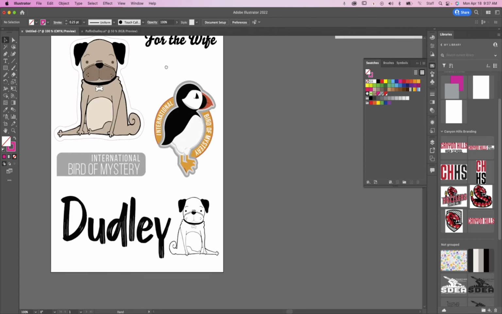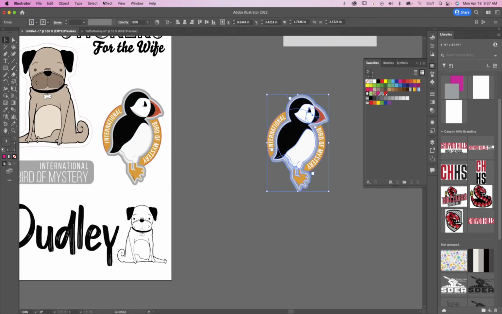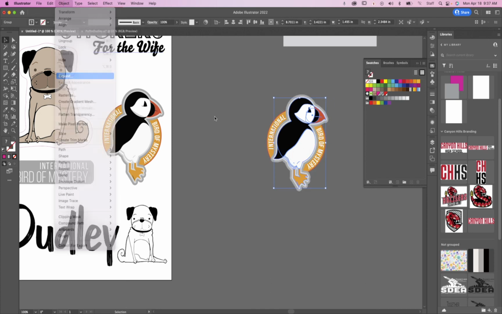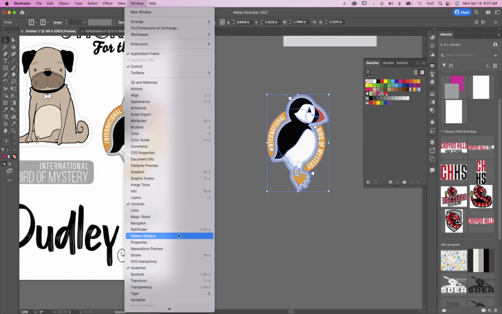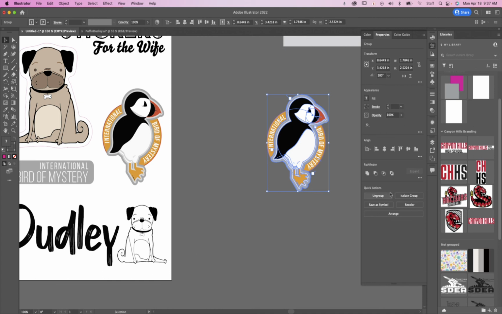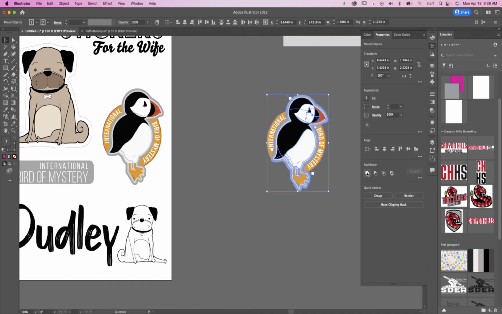Now, let me show you a couple other quick ones. I'm going to do this relatively fast. I'm going to duplicate. I'm going to start this time by expanding the appearance, and then I'm going to expand, expand, expand. I'm going to highlight the whole thing again. Going to go to my properties. Going to do ungroup. I'm going to highlight it again, and I'm going to unite.